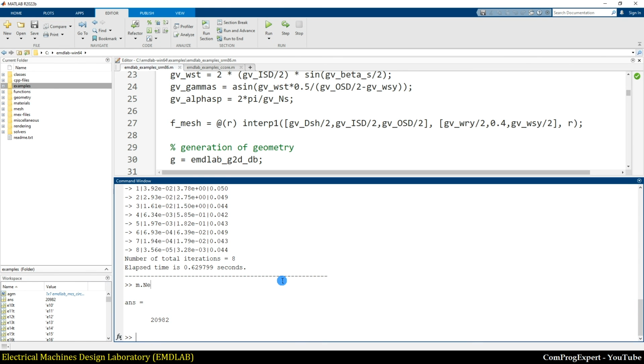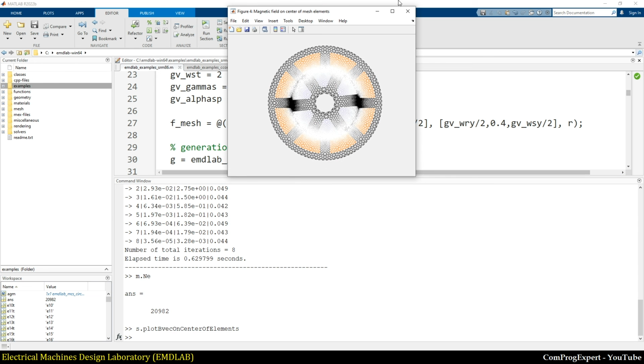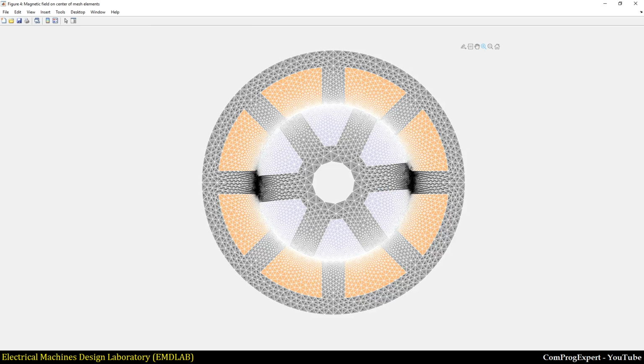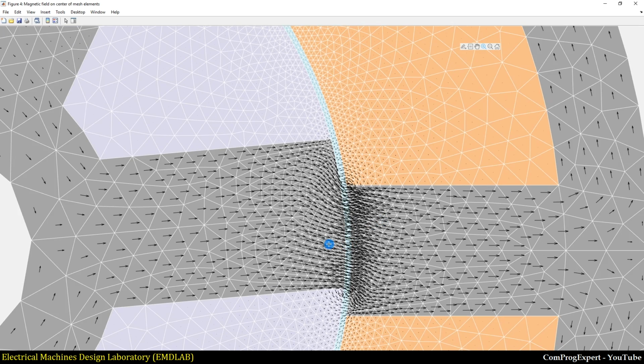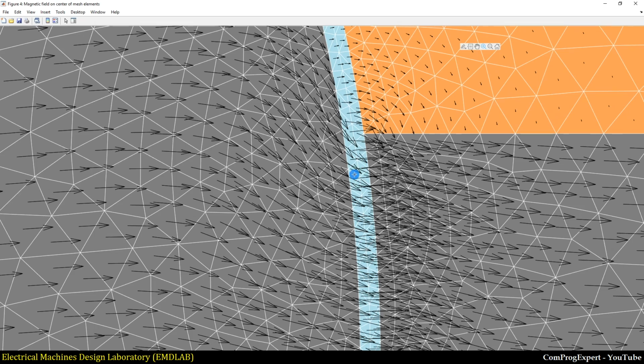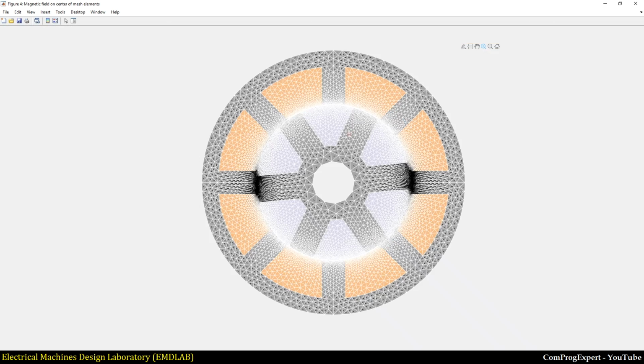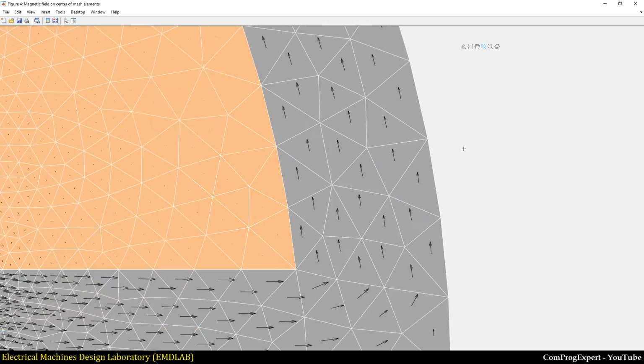Also you can plot the B vectors on central elements and also use other functions. You can check the flux density vectors, right? We have a high variation here in the air gap. Okay.